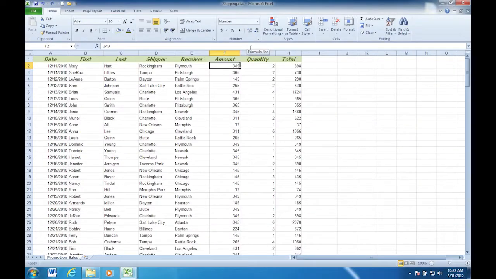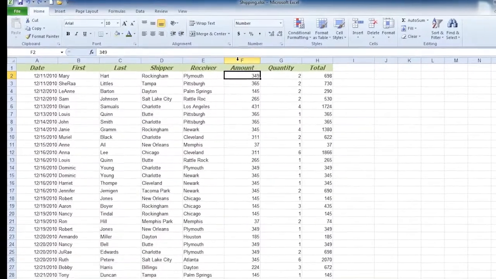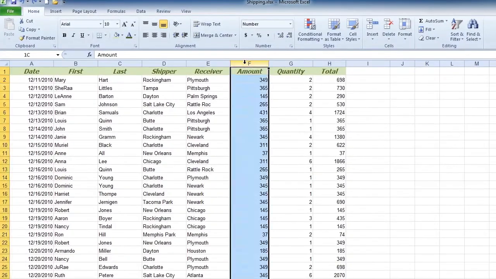One more thing I'd like to show you on this is that I notice you have numbers that represent money. So we can format those numbers for currency. So what you want to do, your amount column, let's go with that one first. You can select the whole column by just clicking on the F above amount. And in our home ribbon, notice the number group. We had the font, alignment, and here's the number one. This is where we can format for numbers.